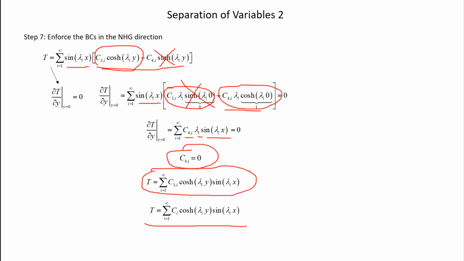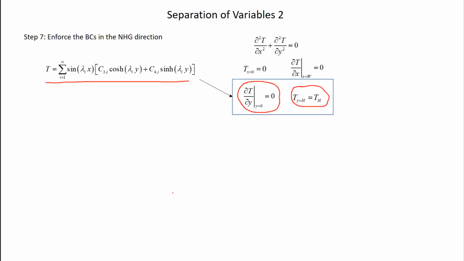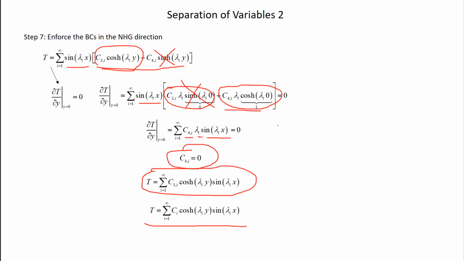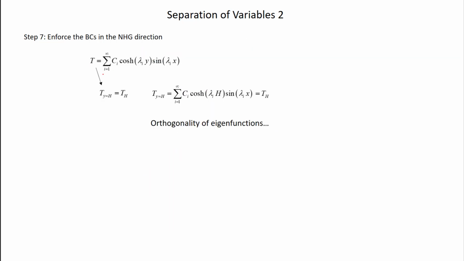So it looks like I'm almost done. Right here is my solution. This solution does almost everything I needed to do. It does this, and this. I just made it do this. The only thing it doesn't do is this last boundary condition. So the last step is to make this series solution do what we needed at y equals h. That's just a substitution, and that gives me this equation. The temperature at y equals h is this right here, and that has to equal T_H.